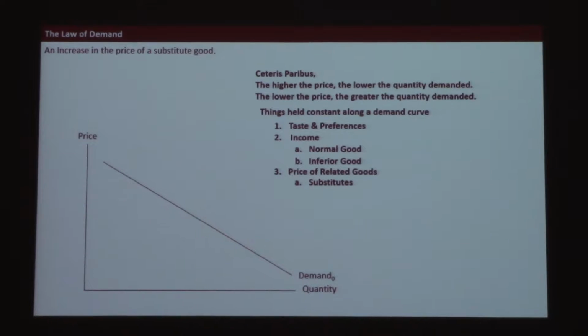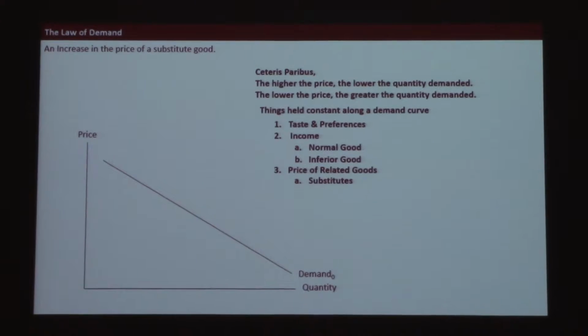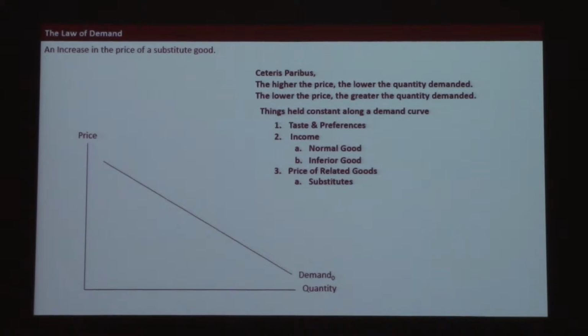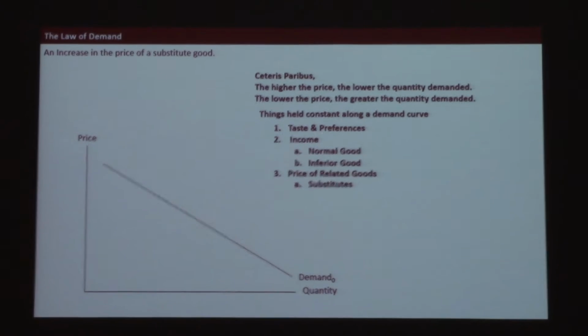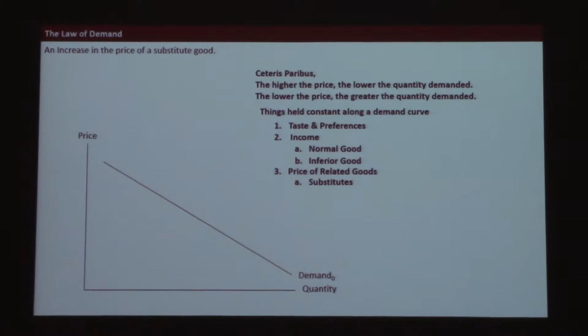So we had tastes and preferences, which are hard to account for. So beta 2, let's call this some sort of advertising, because the goal of advertising is to change tastes and preferences. If we're looking at these coefficients, we know beta 1 is going to be negative, the law of demand. Beta 2 is going to be positive. It's the effect of advertising. Then beta 3 is income. Beta 3 could be either positive or negative. Beta 3 is positive if it's a normal good, and negative if it's an inferior good.